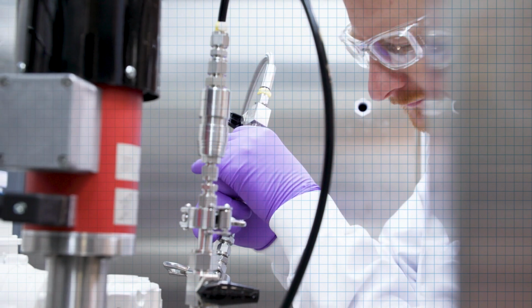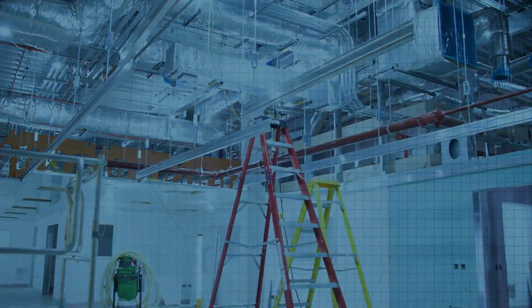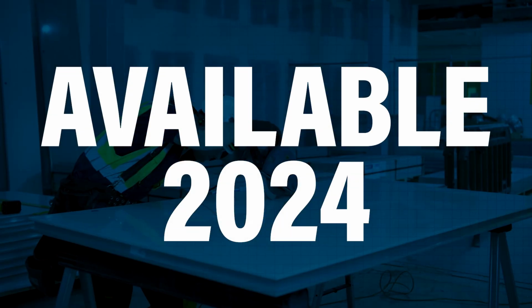So looking to the future and the transition that we're about to embark on, we feel that Kindeva is uniquely placed to deliver the best outcomes for patients and customers. We're already very familiar with the propellants. We've done a lot of work in the lab and developing products. We have scale all the way from lab to GMP to commercial, and our first commercial line is available in 2024. So Kindeva as an organisation is doubling down on its investments in the low-GWP space, and over the next 5 years we'll be making significant investments in both our infrastructure and our manufacturing capabilities.